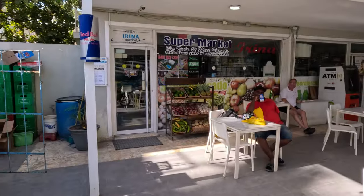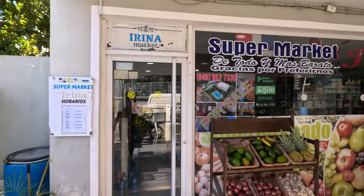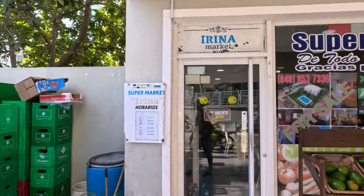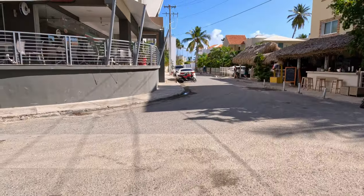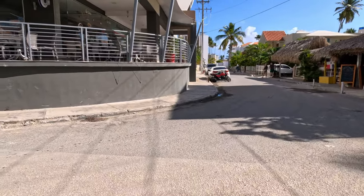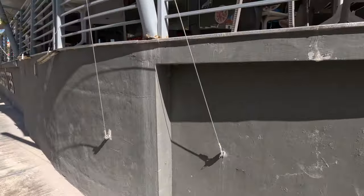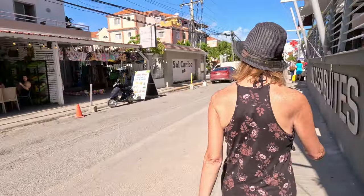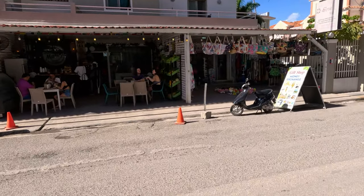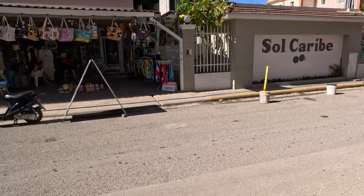It's called — I don't think I'm even going to try to pronounce the long name. Let's go with the short name: it's the Irina Market. That little store literally has everything. So if you're looking for food, drinks, potato chips, wine, Clamato juice — it's all there. We also have a couple of nice little eateries and a gift shop if you need a beach bag. But there's something here I want to draw your attention to — this complex over here. We're going to go up the stairs.